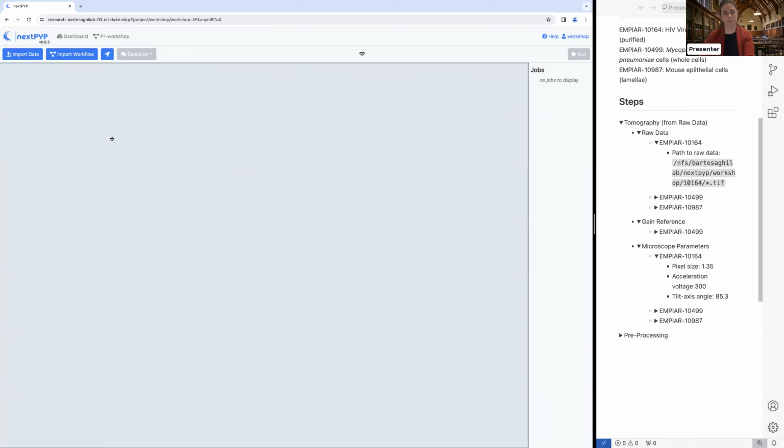And the block should pop up. There we go. So the block is there, and you can see this asterisk here indicates that this is an out-of-date block. I've changed parameters, and so now if I want to bring it up to date, I need to run it. So I'm going to come up to the right over here and hit run.